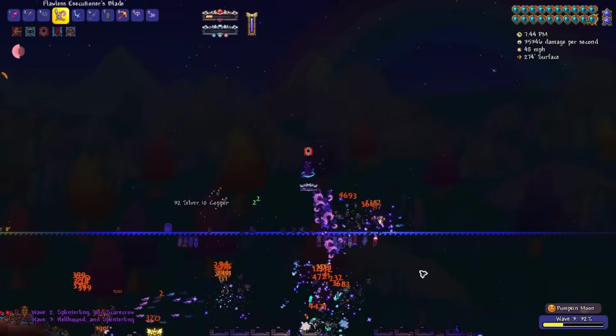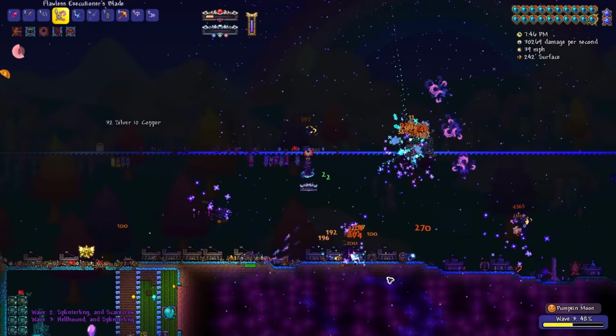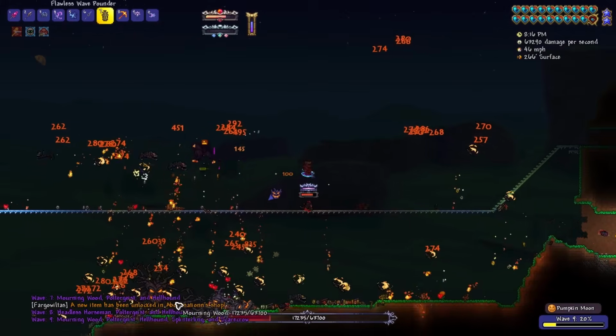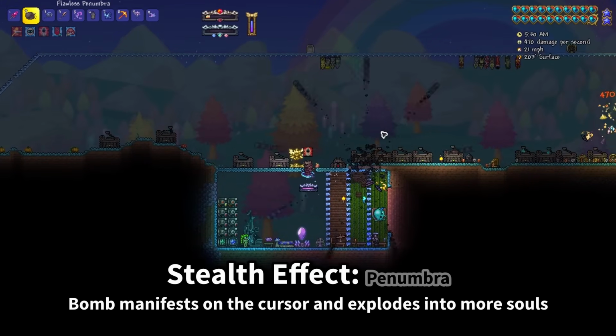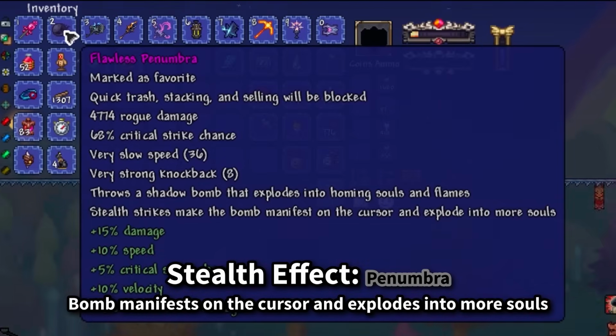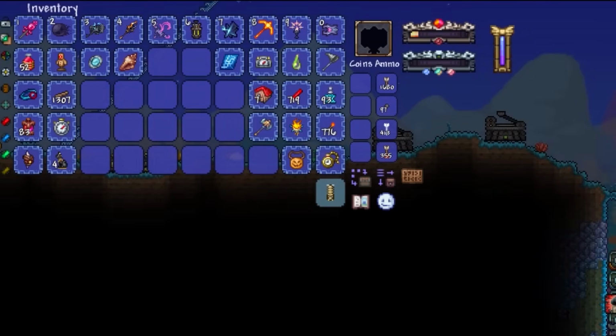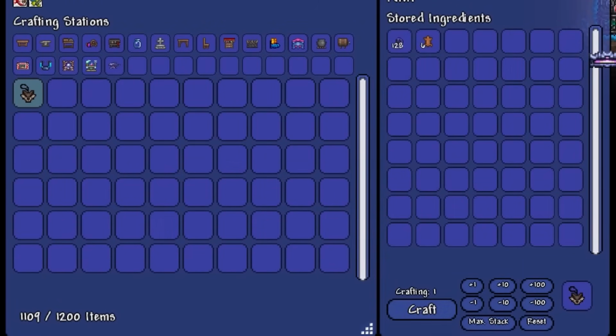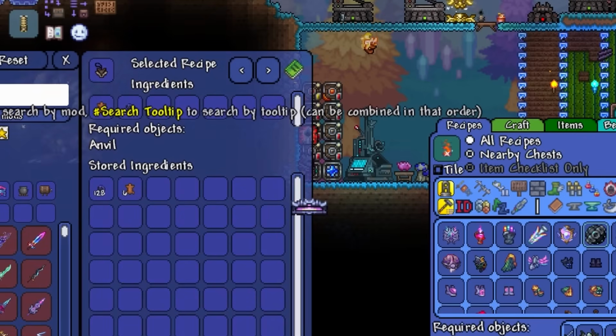Now for the final ingredient, Nightmare Fuel, which is dropped by Pumpkin Moon enemies. Once again, I just spammed the Wave Pounder a couple hundred times. I crafted the Penumbra, which, forgive me for being stubborn, but I honestly thought it was kind of awkward to use. Anyways, now we can obtain Ascendant Spirit Essences, we can now craft the endgame rogue accessories.